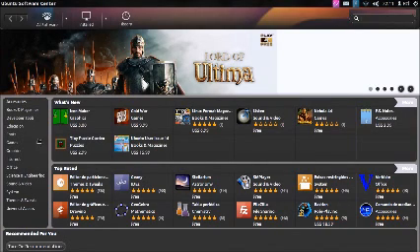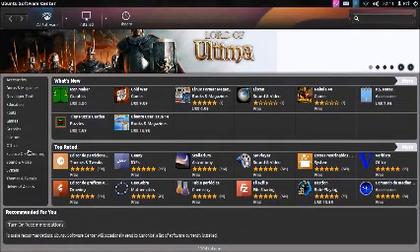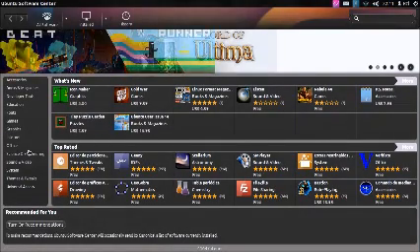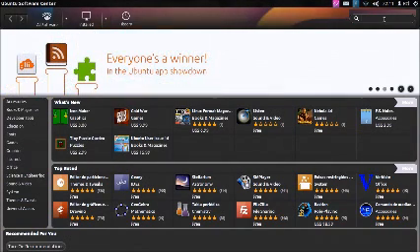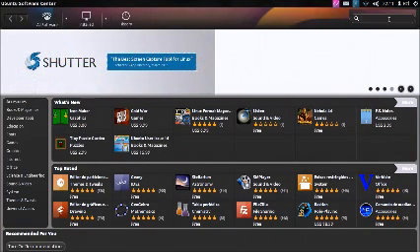The applications are organized by categories, and you can search for your application. This is very important because you don't have to search on the web for a program. The only thing you have to do is click in this field and write the name of the application, and that's all. With this you get your application.